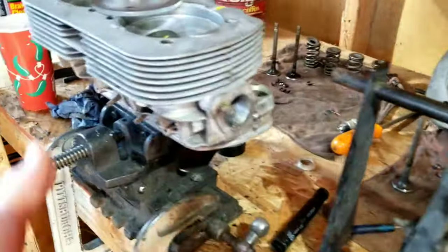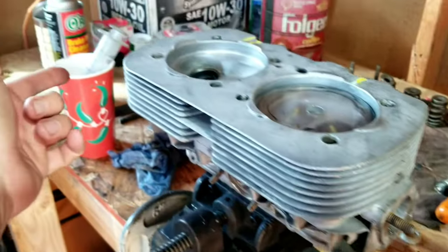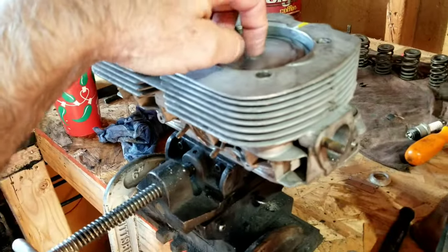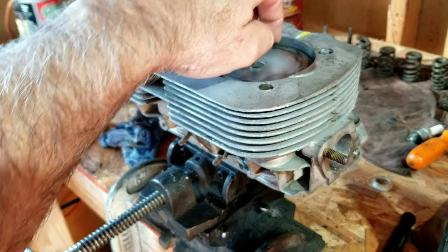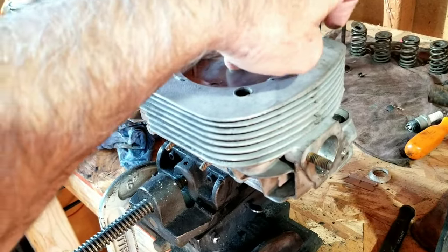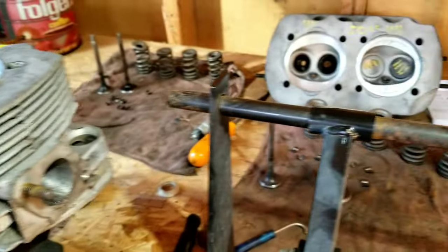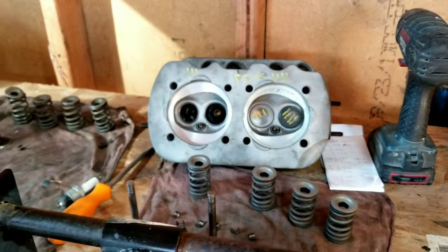All right, so we've just been CCing the combustion chambers. You always put this thing on here, fill it up with water with CCs, and make sure there are no air bubbles in there. Then you come up with the calculation. We are at, I think, 50 on these. And then we're just putting together the heads.